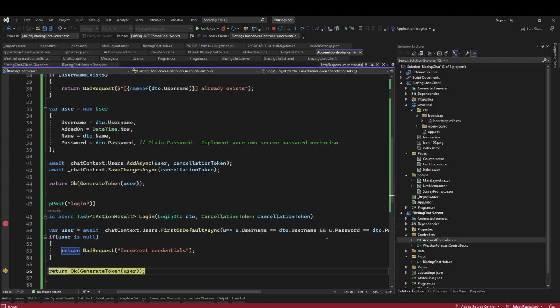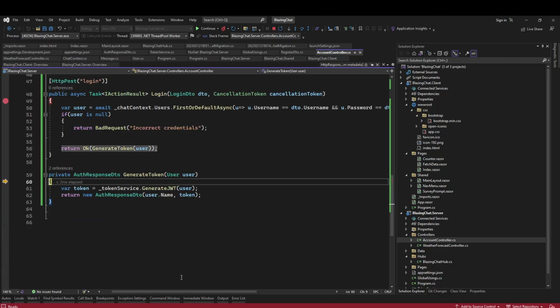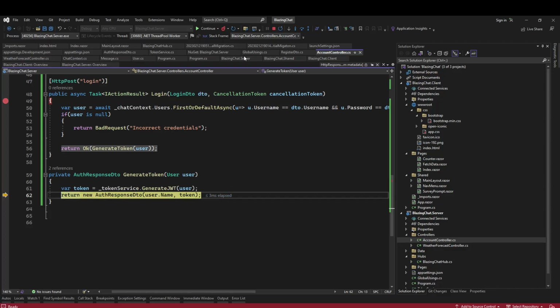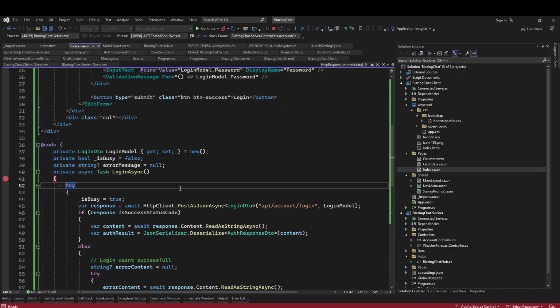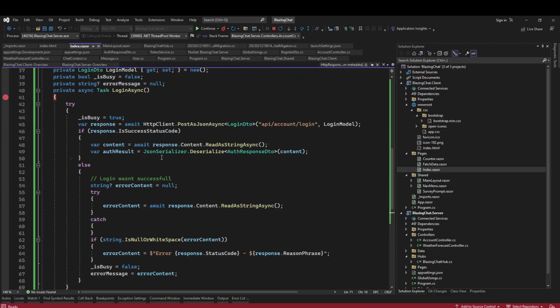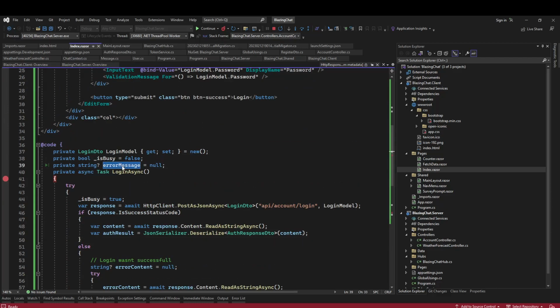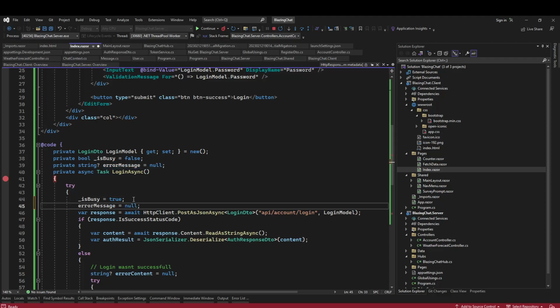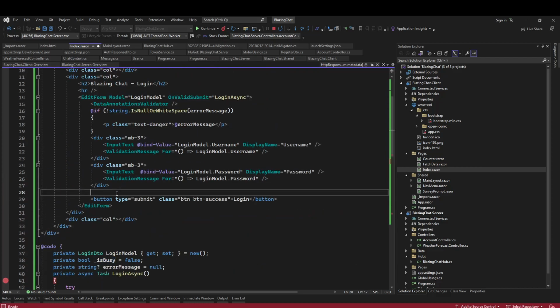What is the issue then? Yeah, generate token. Here. Oh, because we didn't reset that, so it was success. Okay, my bad. So let's go back to index.razor. So whenever we are clicking on this button, we should reset this error message. So is busy true and error message null. And the point of this is busy is this: we need to disable this button if is busy.